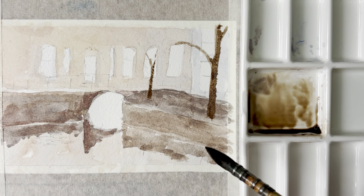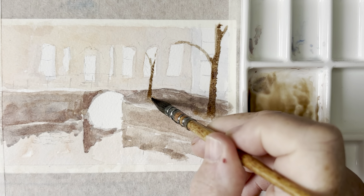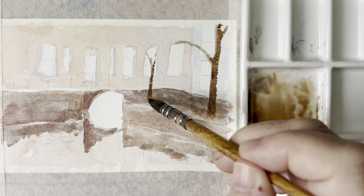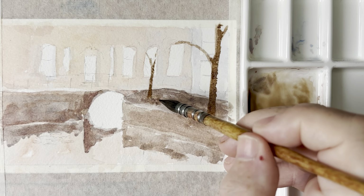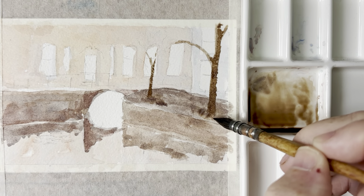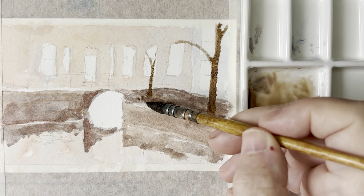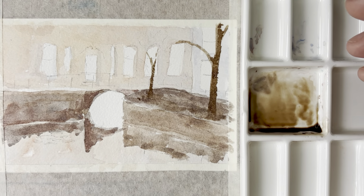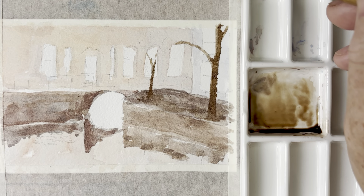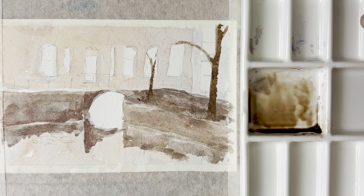and they're quite strange with these trees because they do actually grow out of the pavement area, but if you didn't ground them with a little bit of a shadow around them, they would feel like they didn't belong. Okay, so I'm going to give that a dark under there. Moonglow and this green, that should make a really nice dark.